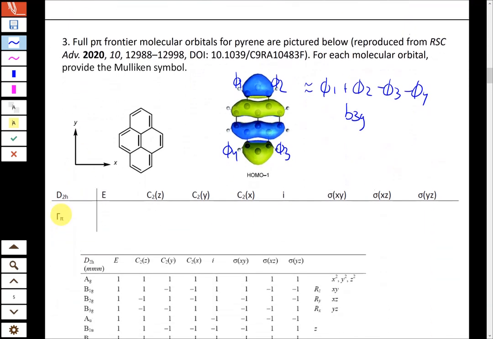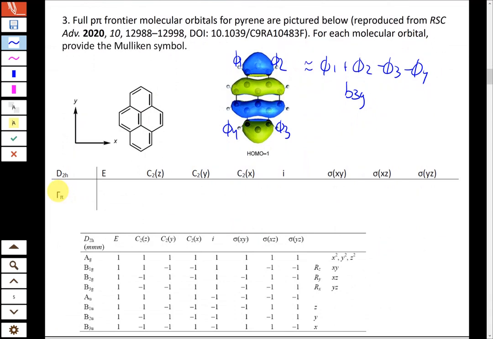Now, the other way to do this, which is probably a little bit safer, because if you made a mistake on the previous problem, you wouldn't want to carry it forward to this one. I did try to check that when I was grading, but I don't think anybody actually did it that way. But the safe way to do it is just to apply select symmetry operations to this orbital, figure out if the sign stays the same or changes. So if it stays the same, it has a character of 1 for that operation. If it changes, it has a character of -1. And then from that, you're able to determine the set of characters and match it up to the representations in the character table.